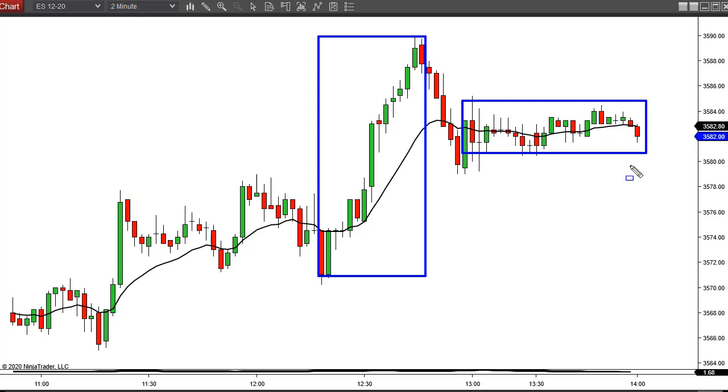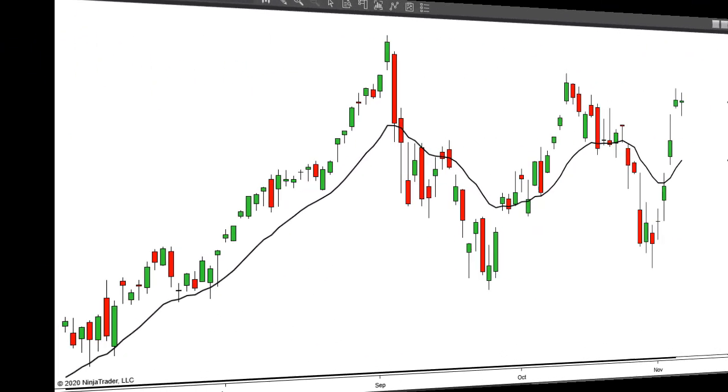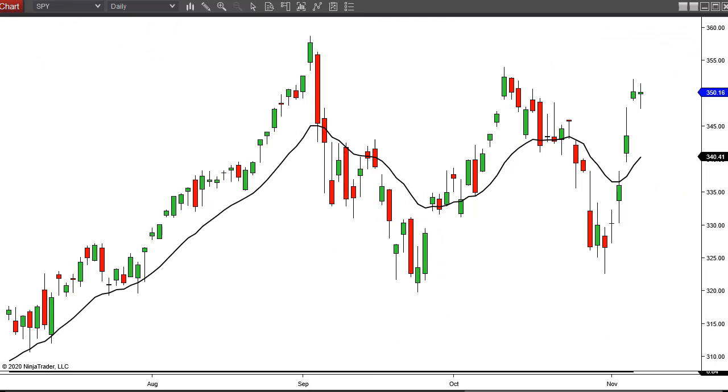However, let's look at something here to show you why that is a little simplistic and can actually get you into trouble. So now I have switched over to a daily chart of the Spiders. And as you can see, we've got a nice move up, a pretty dramatic move up. And so you would assume, oh, that's a high volatility move. And this is where people really get hurt. I'm trying to prevent you from getting hurt by doing this tutorial. They scan for high volatility markets because they want those big moves, and so they'll scan for high vol markets and try to get into those.